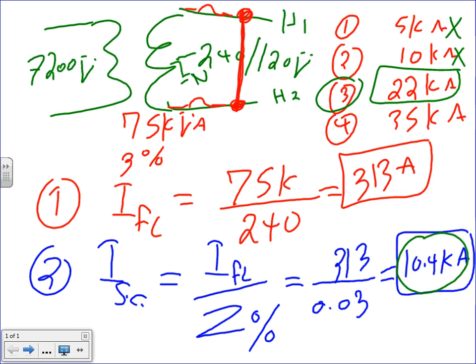So if this transformer is feeding my panel right here, the main for this panel has to be rated based on this calculation. What? 22K. So both of them will be 22K, and obviously they're going to be tied together on the primary of this transformer. Any questions, guys? This is the simplest way of calculating short circuit. Later on, I promise you, we will be talking a lot about calculating short circuit through software and so forth.